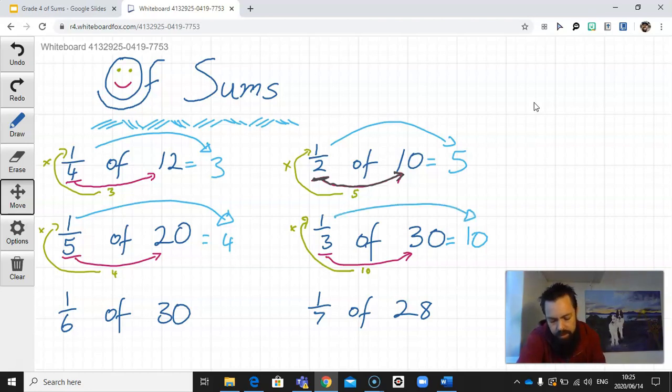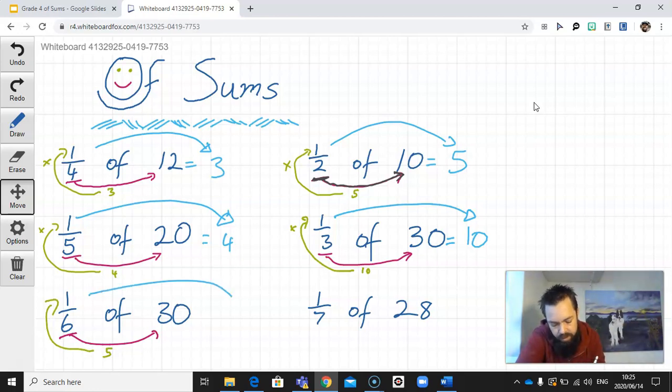Two more of these ones where we have 1 as the numerator. So I'm going to start by asking, how many times does 6 go into 30? So again, times tables are important. 6, 12, 18, 24, 30. It goes in 5 times. 5 times my numerator, 5 times 1 is 5. There's my answer. I think you're starting to see the pattern, the process of this.